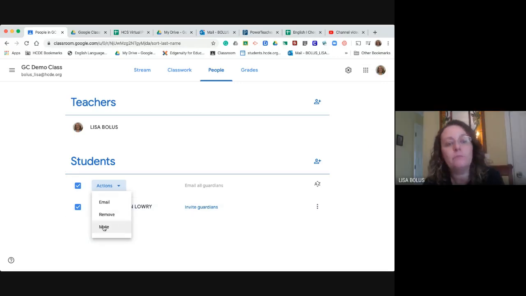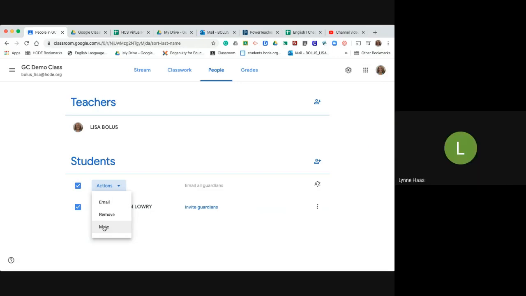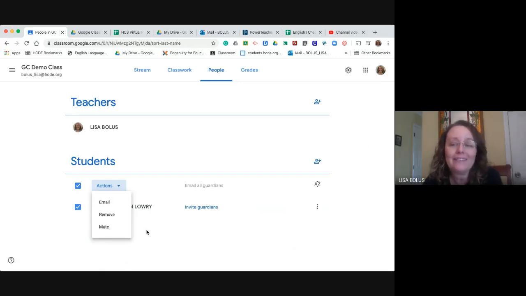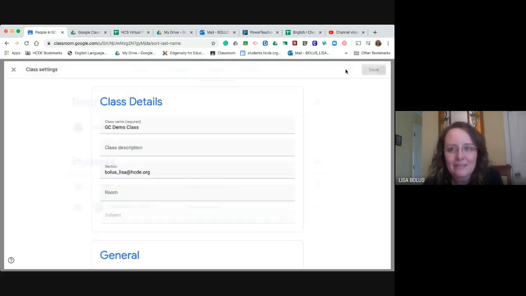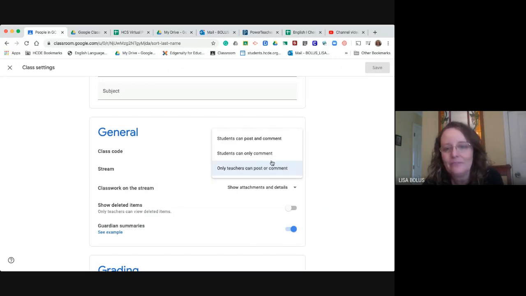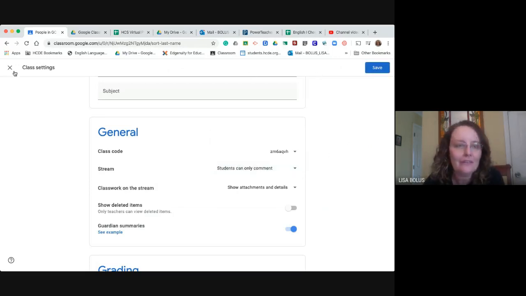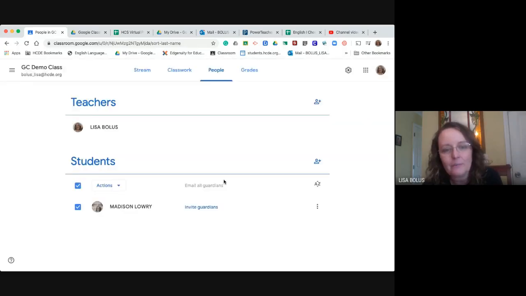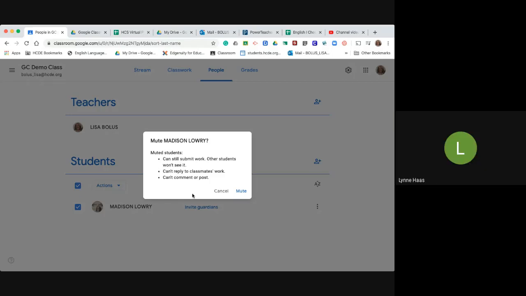The mute is interesting too. If you've got one of your lovelies who is deciding that this is their own personal Instagram post area instead of Google Classroom, which should be academic only, you need to quiet them, let's say, but you didn't want to quiet everyone. You can set in your settings box that students could comment. But now little Johnny's just not getting the hang of it, if you know what I mean. You could go in and quiet little Johnny so that he can't comment.